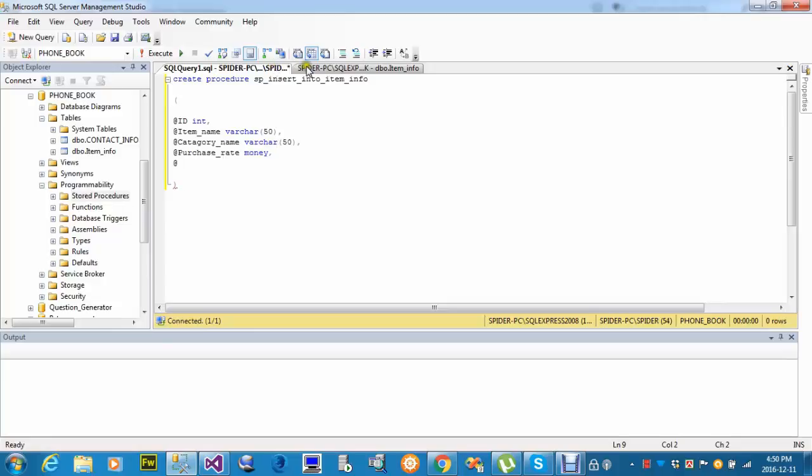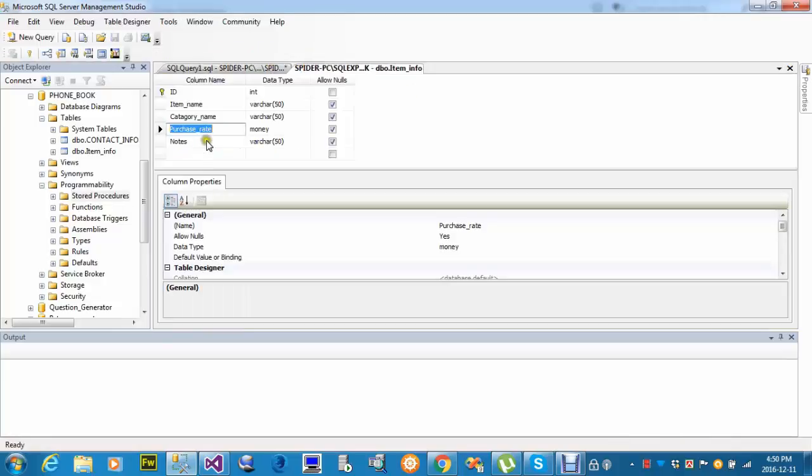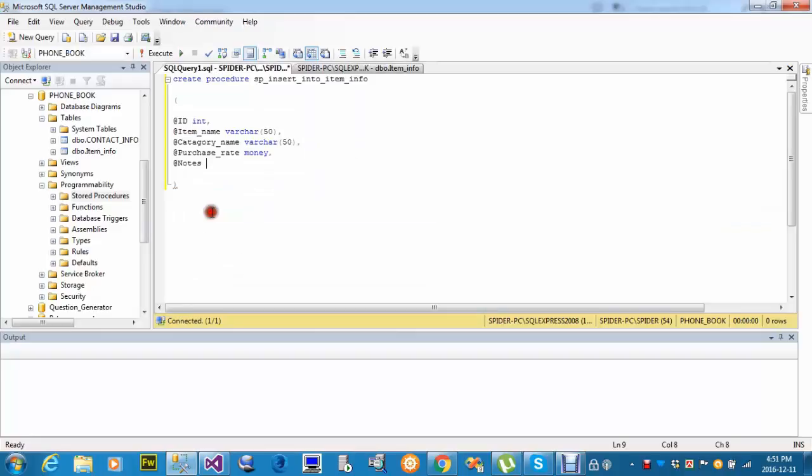and on the other side I have a nodes column, so I need to add a parameter whose name is nodes, but it's not necessary inside a parameter to be similar to my column name.